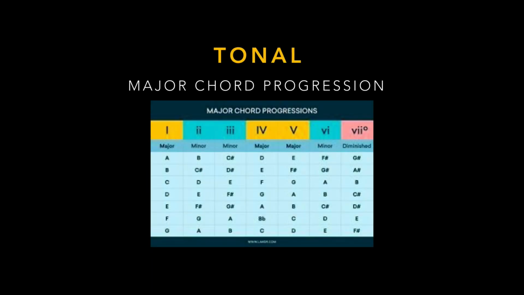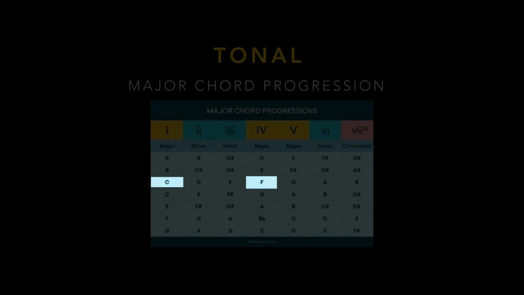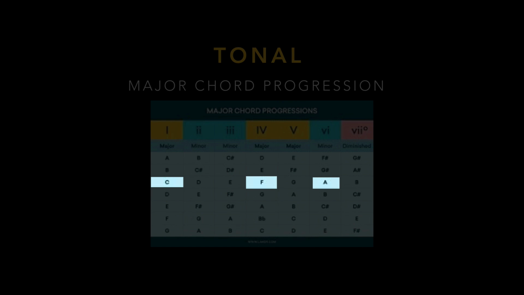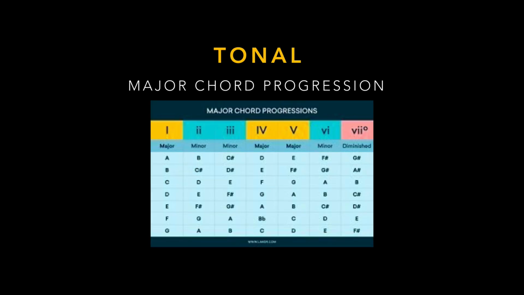and then I'm going to go to F major, which is the 4, the perfect fourth, and then I'm going to go to the minor 6th. That's in turquoise there, check it out. And then I'll go to G major, and then we resolve back to C. There's always that feeling that it wants to come back home. So that's pretty simple. Now let's spice it up a little bit.